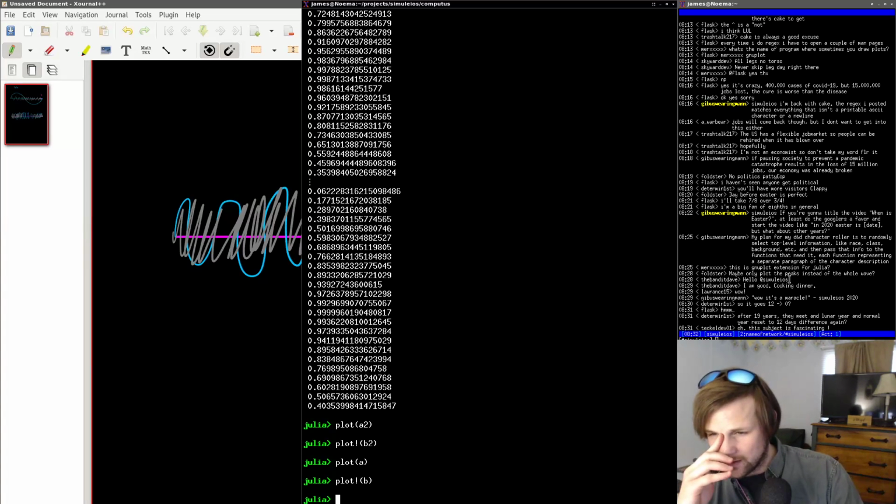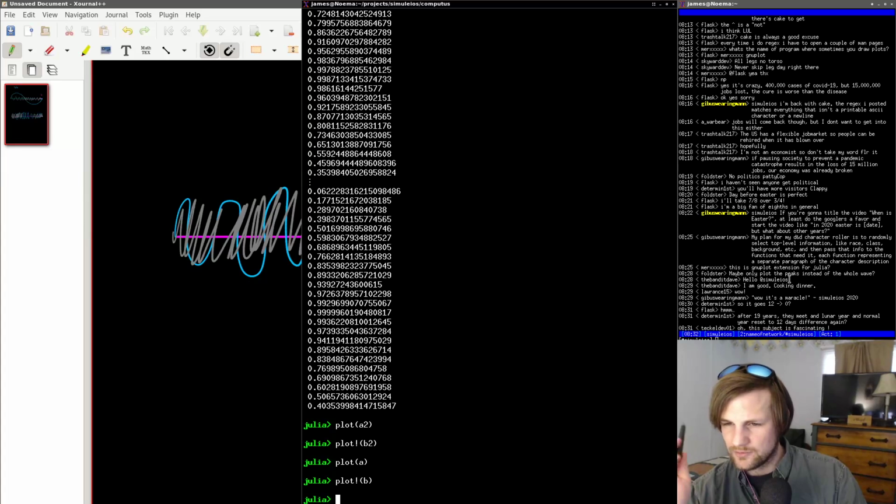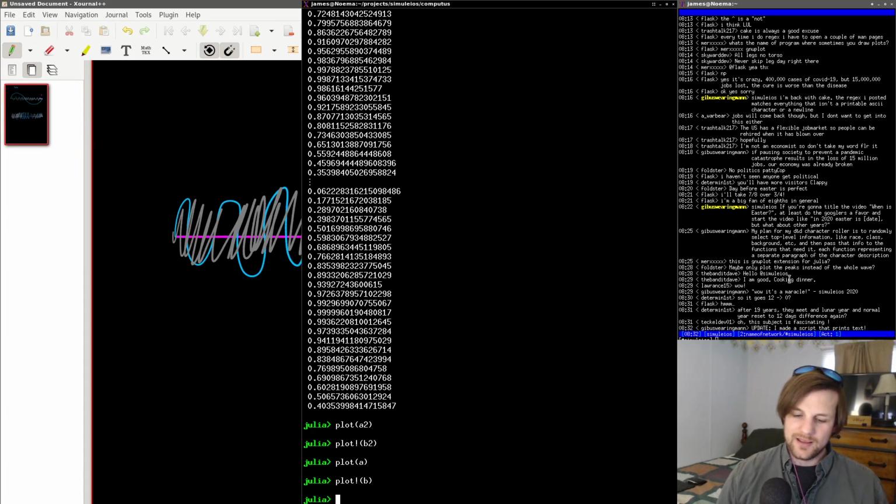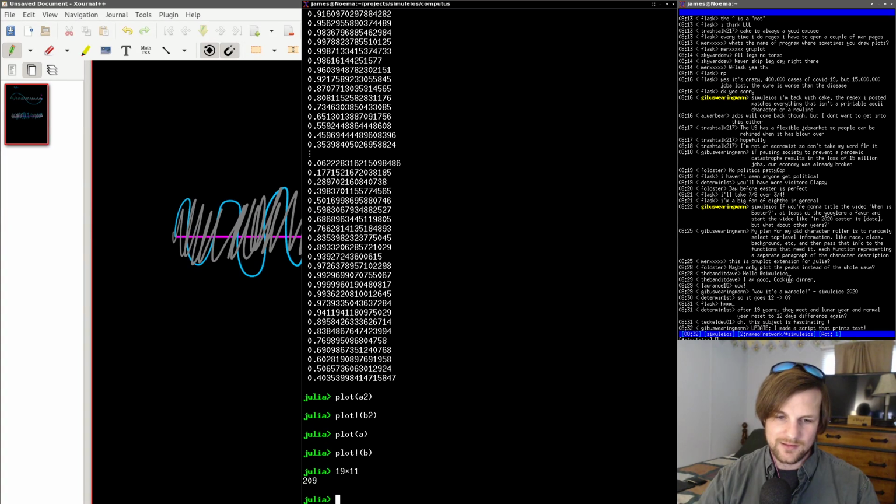After 19 years, they meet, and the lunar year and normal year reset to 12 days difference again. Right, so the way you think about it is every solar year, the lunar year is 11 days short, right? So after 19 years, roughly 19 times 11 is going to be, maybe it's 11.5.